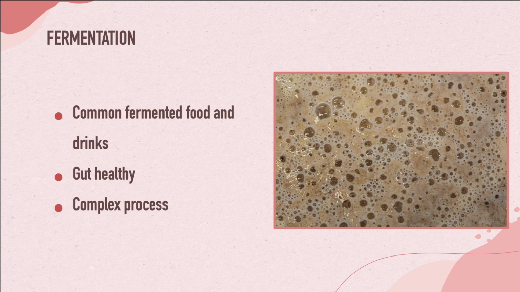Fermentation is a complex process that I learned about in the fermented foods module. So many common foods are fermented, including alcohol, kombucha, kimchi, yogurt, miso, kefir, sauerkraut, and sourdough. Fermented foods promote a healthy gut microbiome due to the amount of probiotics present. The process of fermentation is fairly complex, but simply put, fermented foods are created using controlled microbial growth. Usually fermented foods are made with yeast, which is a live organism.